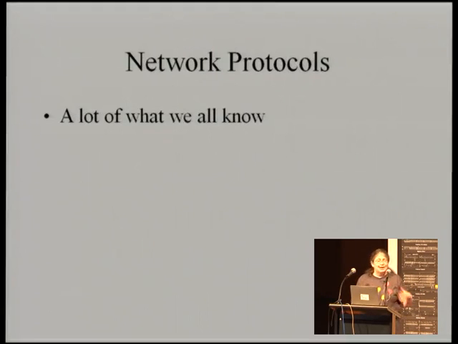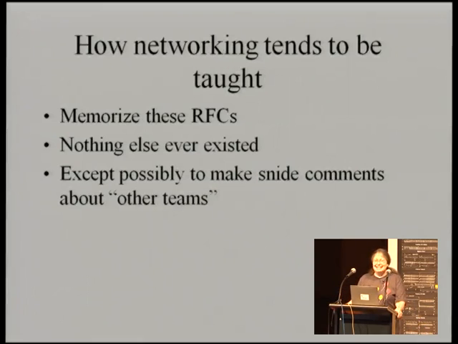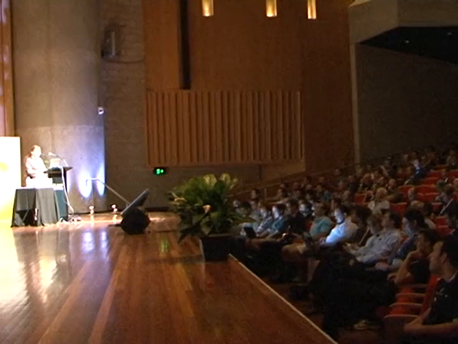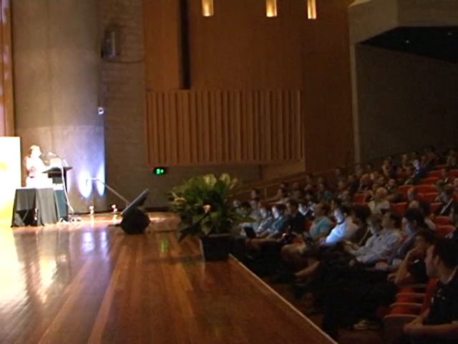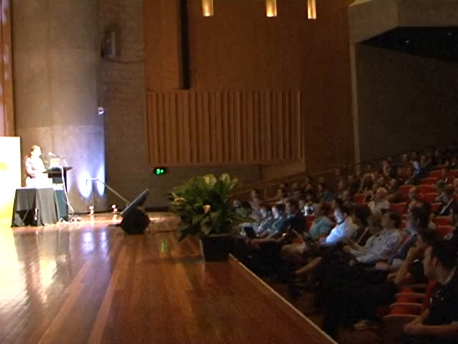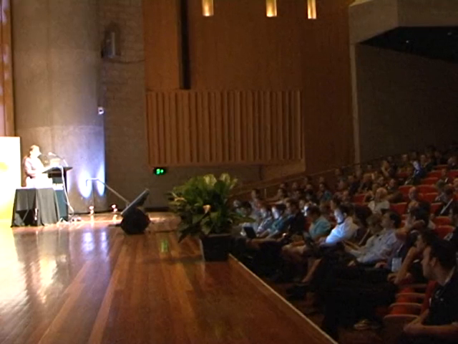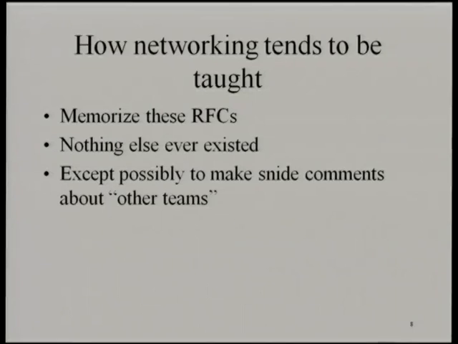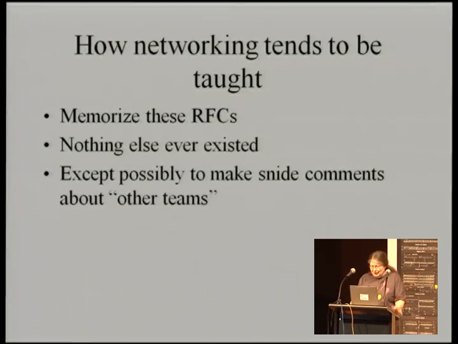So a lot of what everybody knows about network protocols is actually false. So how networking tends to be taught, which really frustrates me, is as if TCP/IP arrived on tablets from the sky in its awesome perfection. Nothing else ever existed. And they say, hey, memorize these RFCs. And if you mention any other standards body like ISO, it's only to giggle at what morons they were or something.